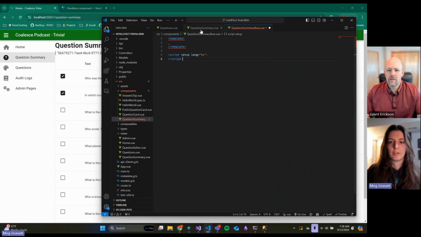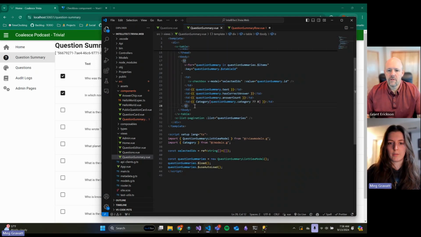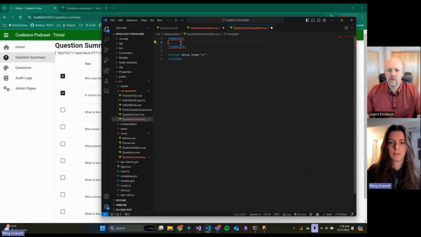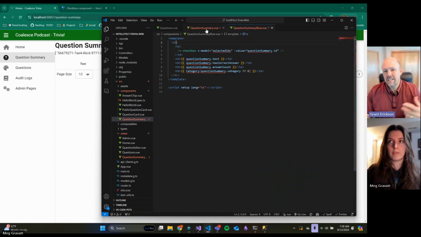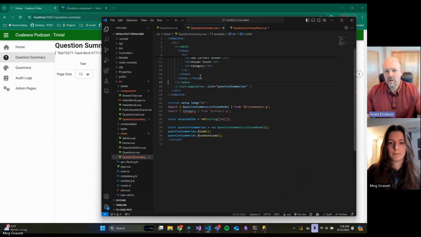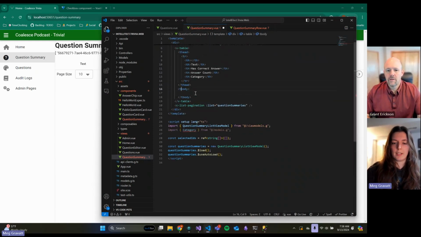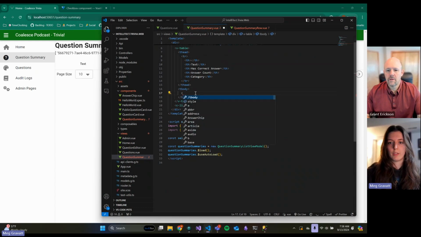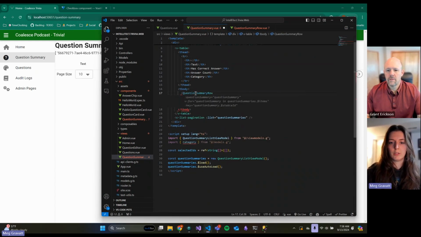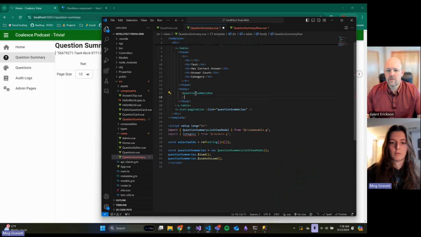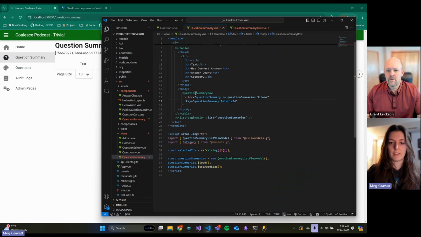Okay, so there's that, and we're gonna take this whole thing. I'll bring that for loop back here in a second. So because we're on the TR, we're gonna take that for loop, and when we add the component, the for loop will actually be on the component. Yeah. So now in the body, instead of having that TR, we're gonna have question summary row, and we'll close that, and that just takes us in.